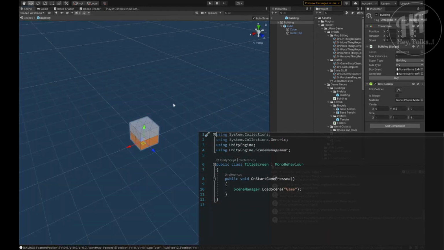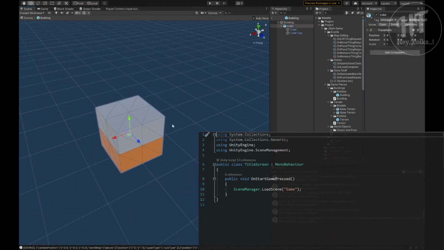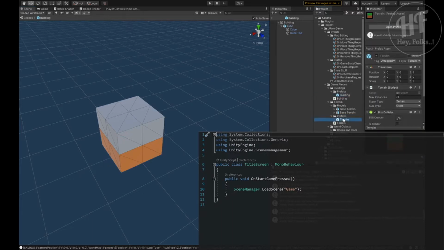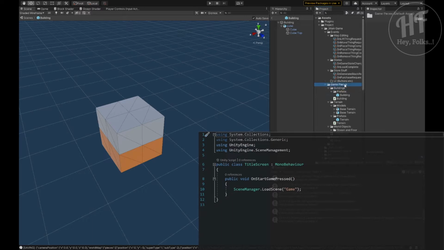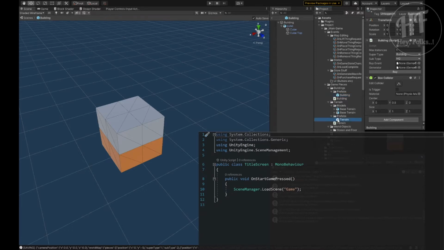Let's go into scene view. So we've got our building block. I think we need to have a smaller, or a base prefab that these two are inheriting from. Right now, they're different objects, and that's not good for us.